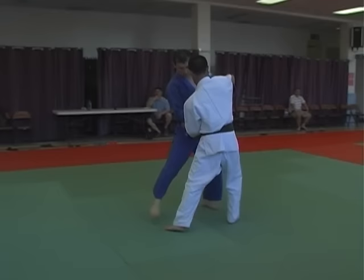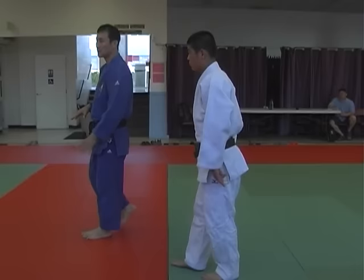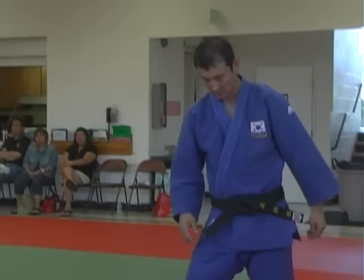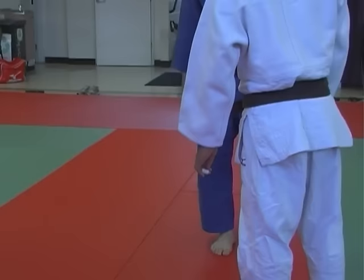1, 2, 3. Okay? So many kids make a mistake to put power on their foot. I told you, point your toe. If you lift your toe, you cannot gather your power. So point your toe all the time like this. Okay? So half round. Practice ashi-harai to move to the side.